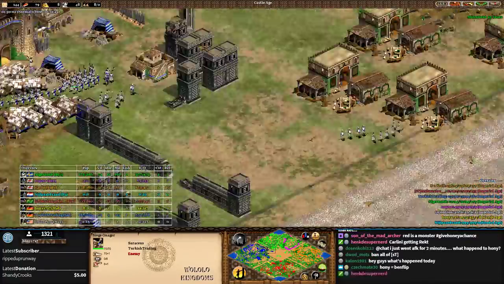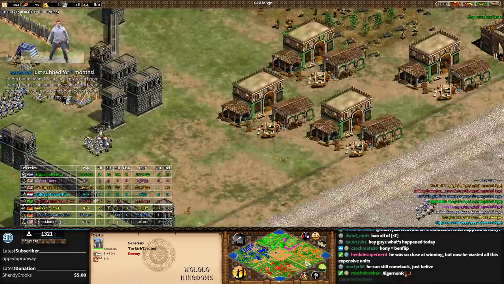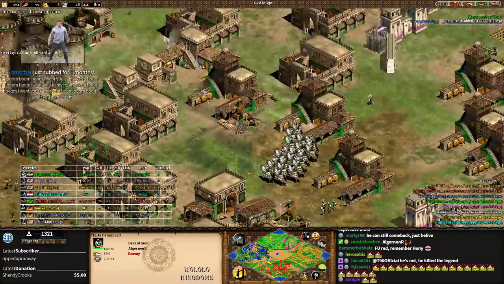Now, Turkish Trading is taking his good old time here. And he has rams again, skirmishers, and pikes. Wow. So maybe Turkish Trading and Algernon have the edge, due to the fact that they seem to have wood.